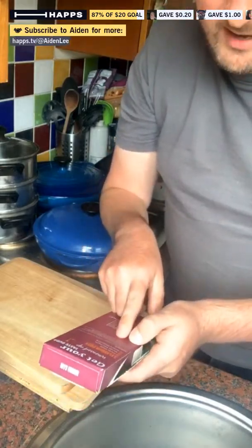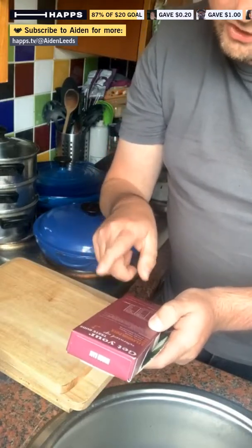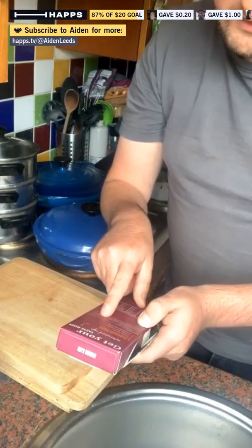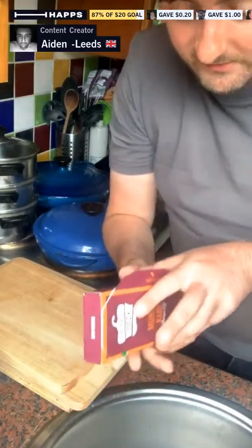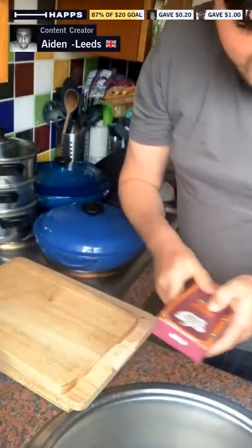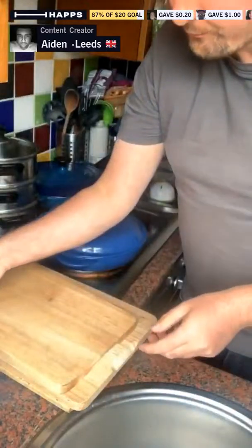So you can actually make the seasonings yourself: coriander, cumin, turmeric, and chili powder. And the garlic paste is garlic powder, sunflower oil, water, garlic extract, sugar, and white wine vinegar. So there we go. If you want to, you can go and make this yourself. So put that to one side. Let's follow the recipe then.